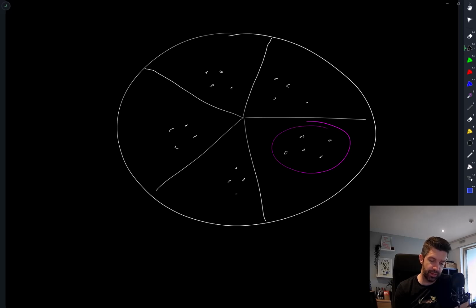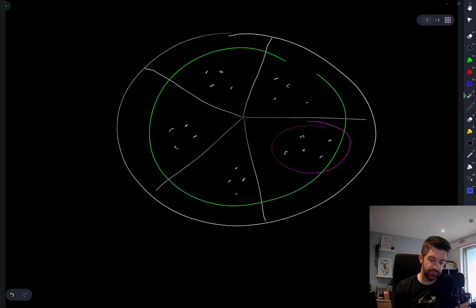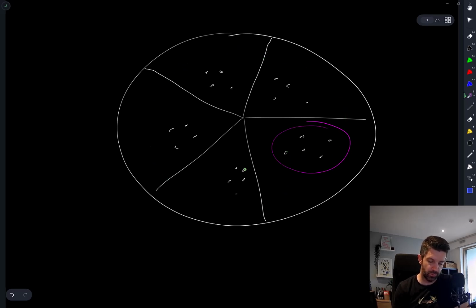If I take this as the starting position and I move points one at a time from one sector to another one, then no matter what I do, there will always be at least one sector with at least 5 points. If I move things between these four, then nothing changes. If I ever move one out of here, this will go down, but the other one will go up. Okay, so statement 1 is going to be true.